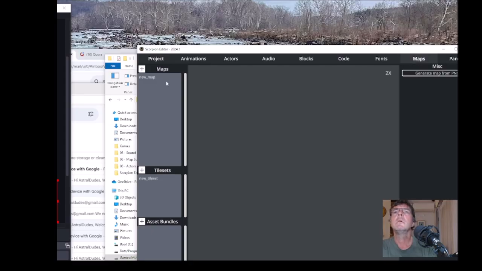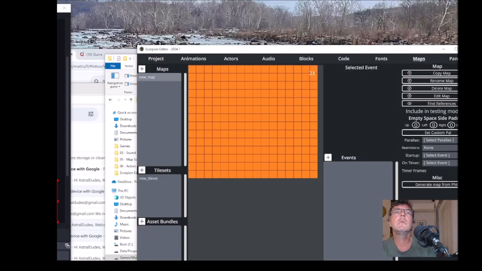To make this actor appear in your game, you can add it to your map. You can add it programmatically, but we're going to do it the easy way for now.